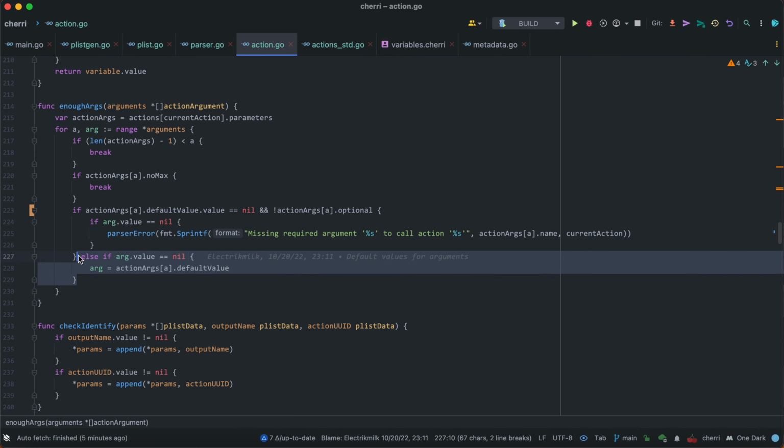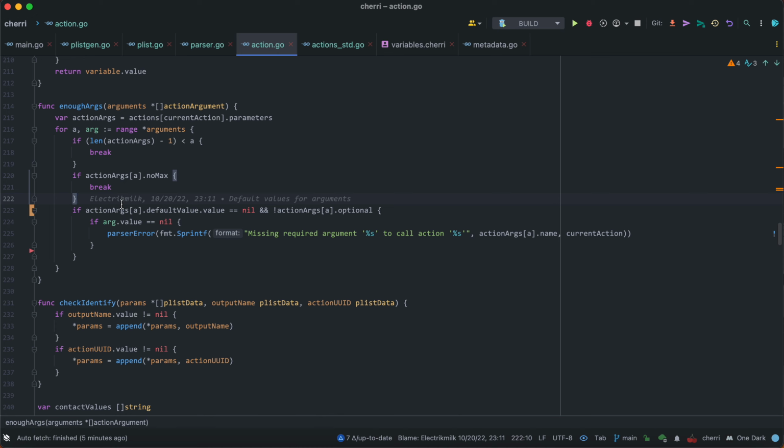So we don't need to give it a default value. Sorry, I don't mean to be doing refactoring while I'm talking about this. Here we're checking if there's not a max number of arguments, then we don't need to be checking. As long as we have the first argument, we don't need to be checking default values or optionals. We basically need one argument if this is going on.